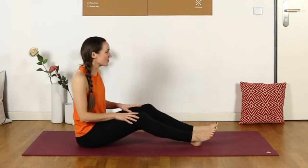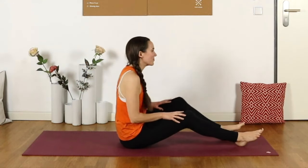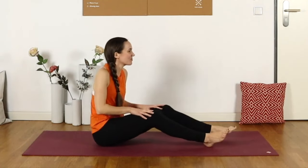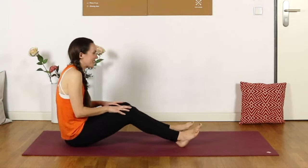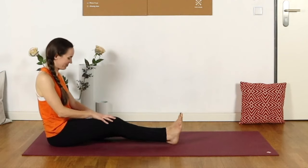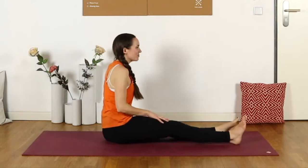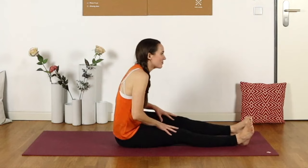And we'll start to walk ourselves forward. So shuffling one side of your pelvis and then the other towards the front of your mat, taking little steps, and then backing it up. So we're going to go forwards and back two times. Take things at your own pace. Acknowledge that one direction may be a little bit more challenging than the other. This is a great stabilization exercise for this very important joint that really needs to be strong enough to support the weight of the entire upper body.